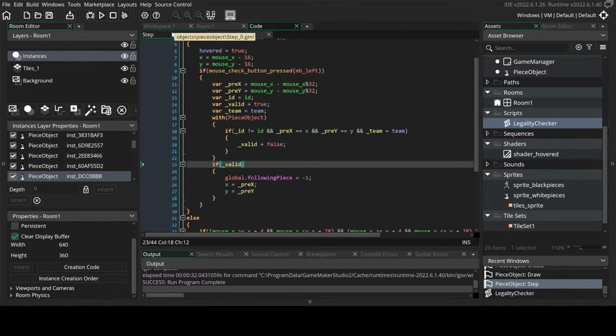The legality checker will be modified at some point because obviously right now you can't just pick up any piece and place it anywhere on the board that your own piece isn't. That's just like a baseline. We will preload it with information about what ways a piece can move.